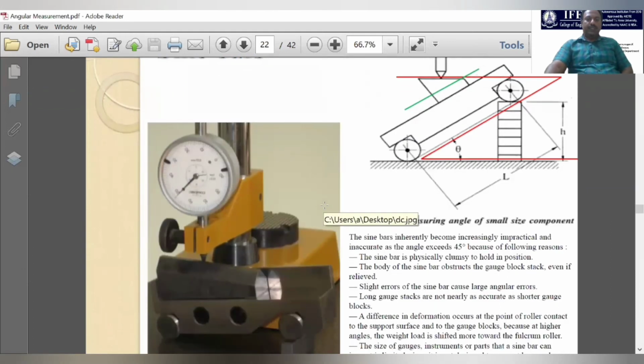You can see in this setup, this is the sine bar, and in this sine bar two rollers are present. This is the object whose angularity is to be measured, and it is placed on the surface of the sine bar, and the slip gauges are kept beneath that roller. This dial indicator will measure the differences in the flatness.